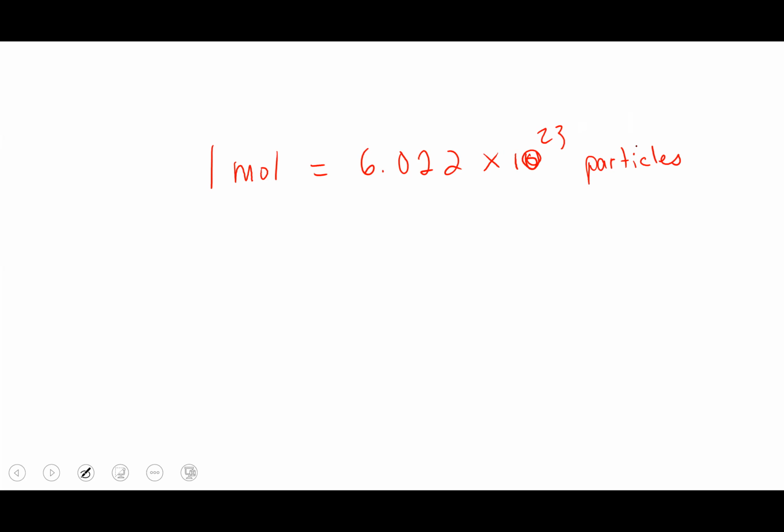So let's relate this to something in everyday life. If your mom, dad, brother, sister, whoever asks you to go to a store, Almira, Carrefour, whatever, and they say, pick me up or buy me 1 dozen eggs. 1 dozen equals 12 things. So in baking or in cooking, we use the word dozen to quickly represent 12 things. If I'm making breakfast for a bunch of people, I might need 2 dozen eggs. That would be 24 eggs.